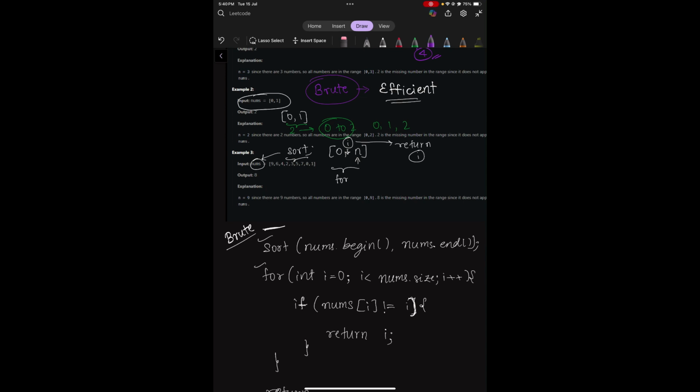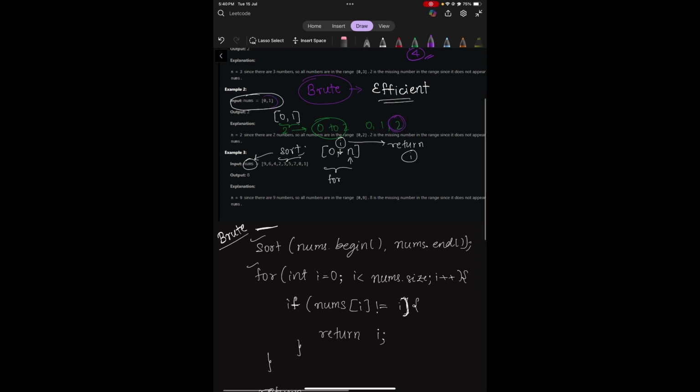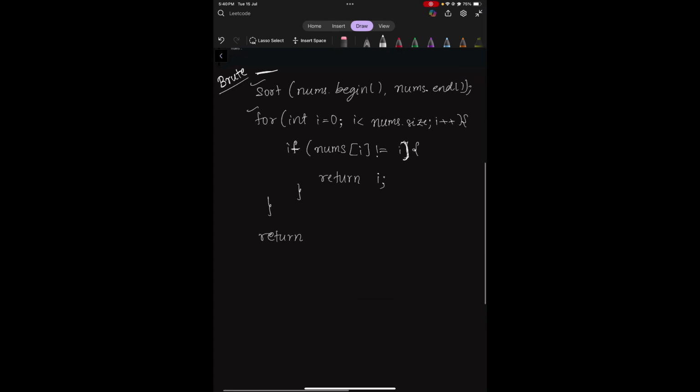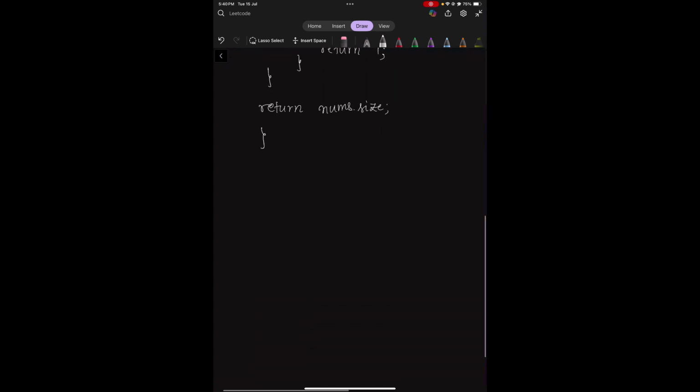However, we can clearly notice there is no 2 in this given array, and thus in such a case we return the size, because the size is going to be the last element. Thus in this case we return nums.size, and just like that we have ended our brute force approach.